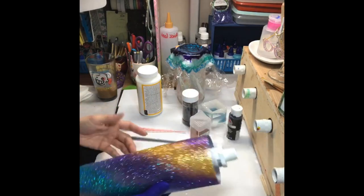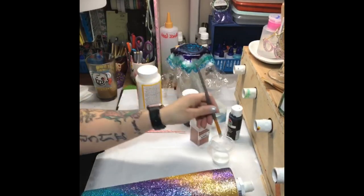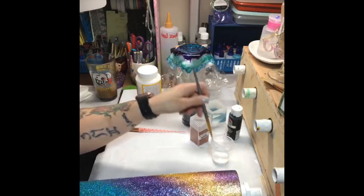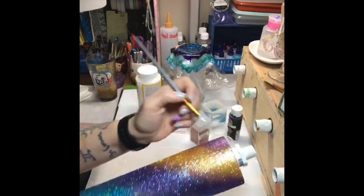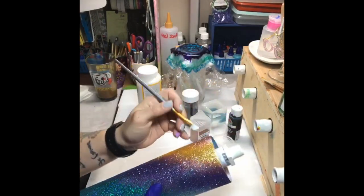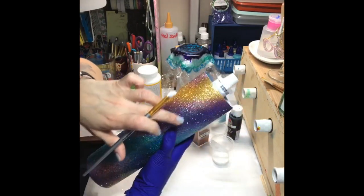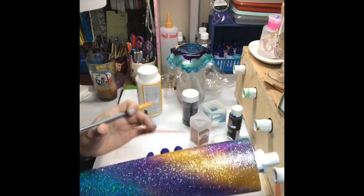All right. So I'm going to start with a smaller brush. And like I said, for a normal cup, you can definitely use the smaller one. This is just massive. So I'm going to start at the top. And I'm not going to worry too much about staying right in the gold. Actually, some of them are probably going to be kind of in between where the goldish is and where the purple is right here, just so it's not like a straight line.